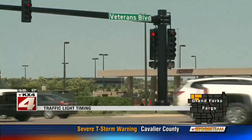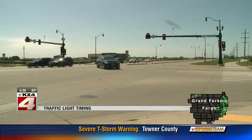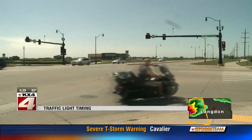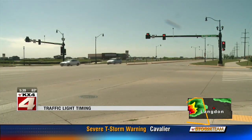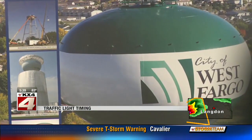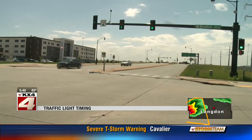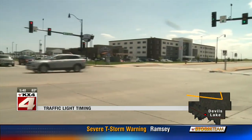We have 10 pounds of traffic we're trying to fit into a five-pound bag. Now we could build additional lanes, make more turn lanes, more right turn lanes, more through lanes — that comes at a significant cost. Or are we just going to have to learn to suffer with a little bit less level of service during peak hours? The city says it works with KLJ Consulting, a professional engineering service, to sync the lights up as best they can, and they're considering all the complaints.